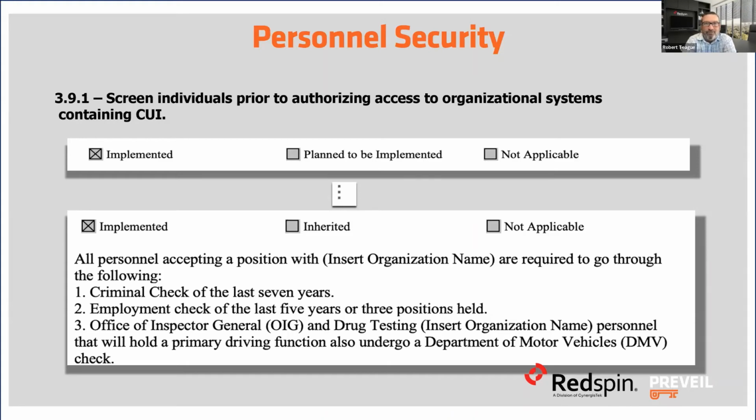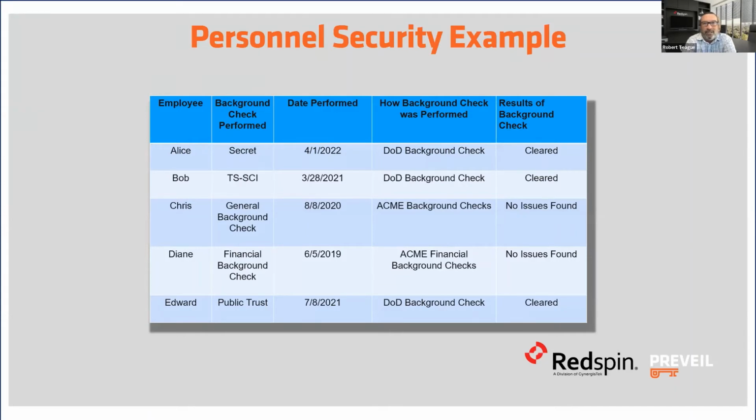All right. Questions? Moving on. Next one. Here's a perfect example. So they've done a background check. Most of these, you'll see some government clearances: secret, top secret, SCI. Chris, for some reason, just needed a general background check. Diane had some issues, so we wanted to do a financial background check on her. Why is it different? Maybe Diane works in your finance department, so you want to do a financial background check on her. This is the kind of stuff that we see. Notice it says cleared, no issues. They're capturing the results of those, and that on its own will suffice for doing what you say you're doing.